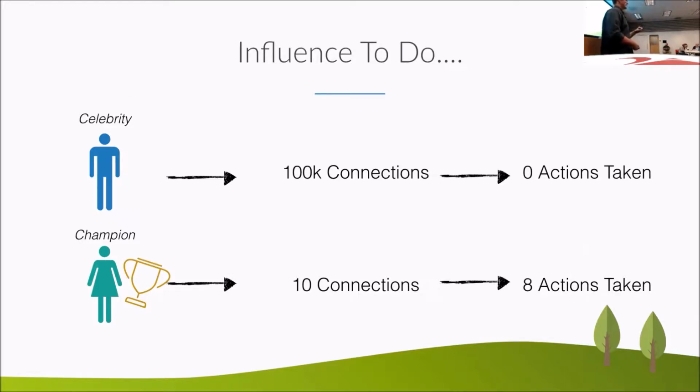That's what we want. So honestly, someone with 100,000 followers on their Twitter profile, but if they're not connected to your cause, they're not connected to your community, and somehow you got them to put the word out, here's this event, right? But nobody actually does anything because it's a disconnect and it doesn't make any sense. You got someone who only has 10 friends, but when they ask and they say, hey, I'm into this thing, I volunteer here, would you be willing to support? And they get 8 people to actually give you 25 bucks.